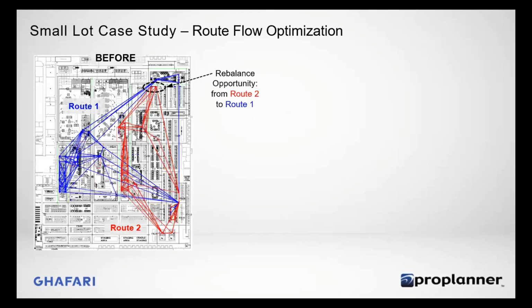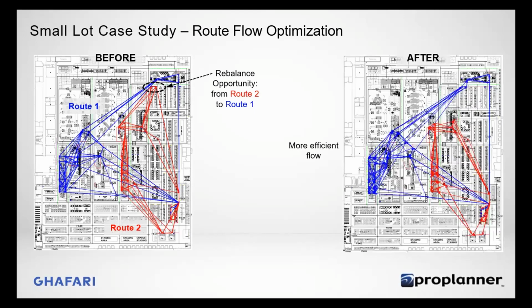Here's one regarding route flow optimization, where you're traveling between the red and the blue, because it was a workload balancing exercise between red and blue. Up on the top, there are some U-lope or line side stations they had to deliver to that are up close to a remote area that the blue line services. You've got the red line and the blue line, both in a remote area. So let's assign it to the blue line, pick the red line off of that, and make it a better flow. That's what we ended up doing. We ended up with a more efficient flow, and it affected the time required to perform the work in a favorable way.